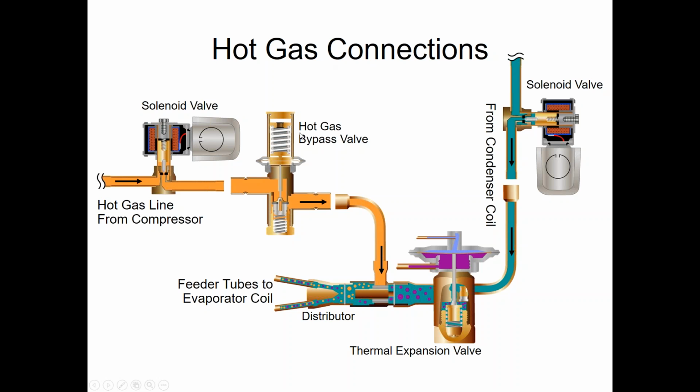Well, if you have this older style, where you inject is a special ported T. Normally, if you look right here, this is your distributor, and you typically would have your TXV connected right to it. So the TXV ending right here would actually go on right here. Well, to put hot gas bypass on, the TXV comes off the distributor, or you haven't put it on yet, you install this ported T, and then the TXV installs onto the port.